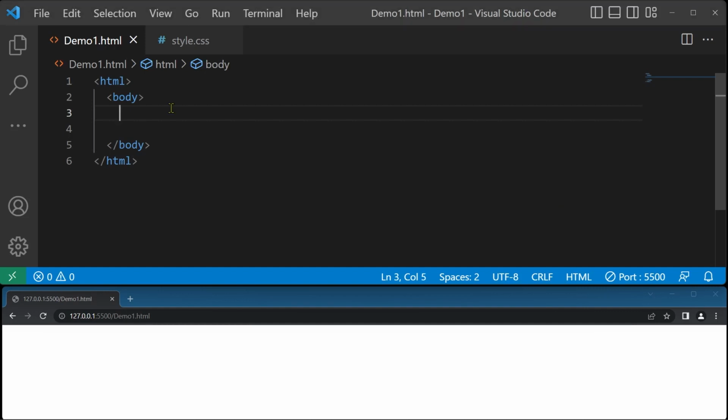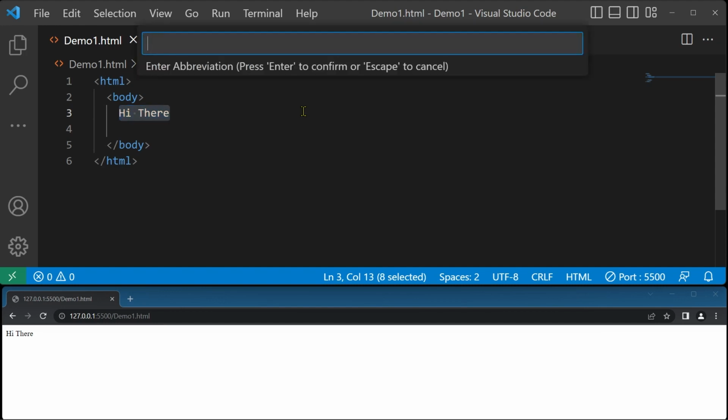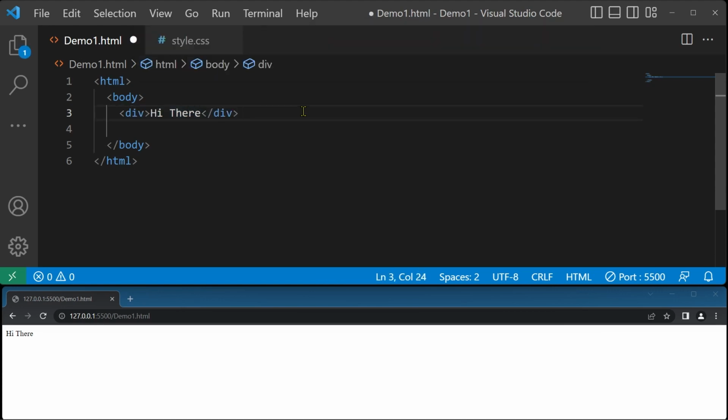I have Visual Studio Code up and running. I have a browser down below. I'm running live server. So let's type something. Hi there. Save it. Let's wrap that round with a div. I've set up my Control W key for wrap abbreviation. So div, save that, same thing, but now I can style a little bit of CSS. Let's make it red.